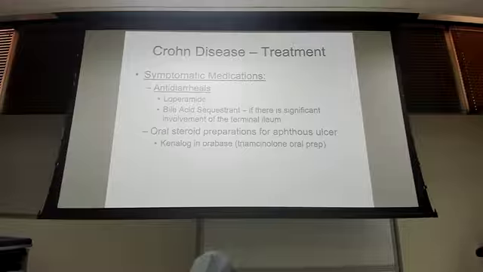Oral steroids, so what we're going to put on those aphthous ulcers. And there's your example, Kenalog in Orabase. So triamcinolone oral prep. You have to be specific when you're ordering it to make sure you're getting the topical triamcinolone for those very, very painful aphthous ulcers that the patients with Crohn's develop.